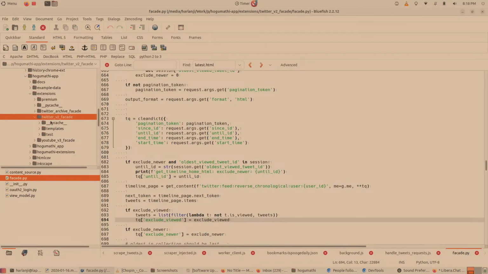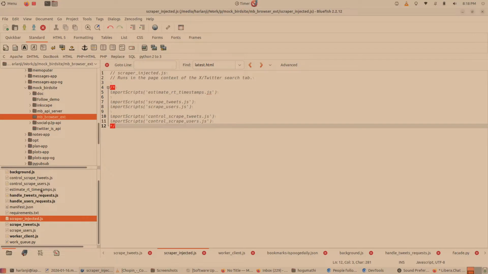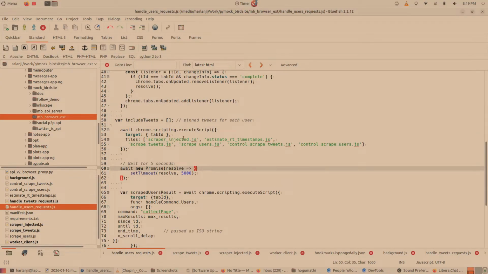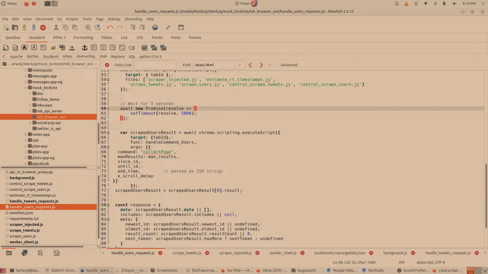Something I did today was organize this code a little better, because I just had a few files before and I was going all over looking for stuff. So we do wait for 5 seconds before we scrape.